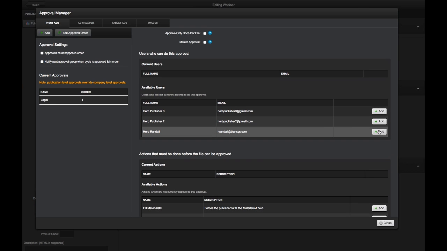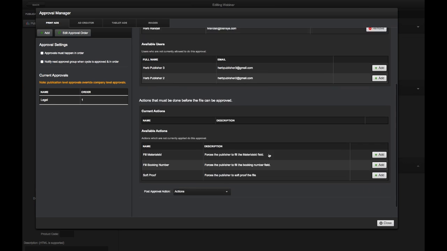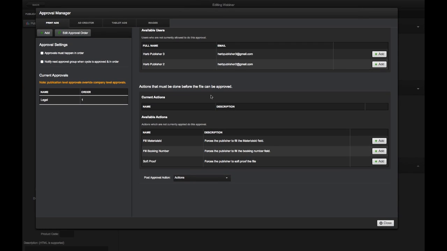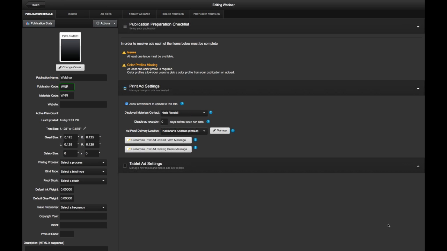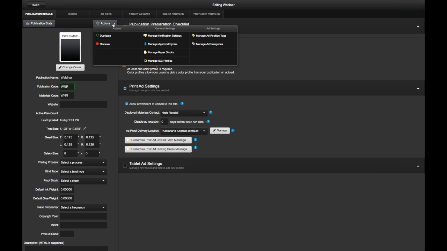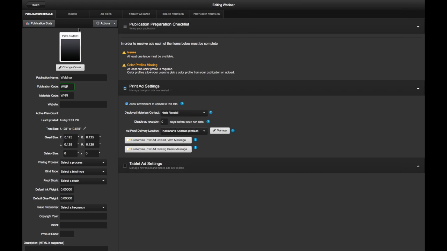So I can make myself an approver, and we won't go through all these steps, but suffice it to say that I can create as many steps as I want. Anything configured at this publication level will override that global publisher level approval. So if you use that workflow, it's very important that you go in and be sure that you're happy with what that setup is.